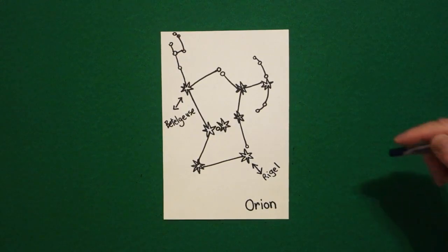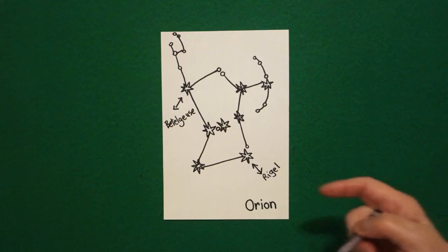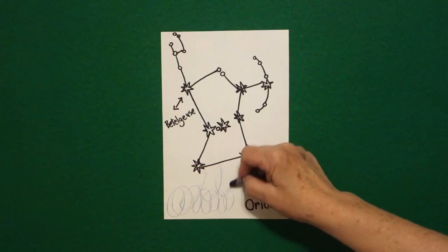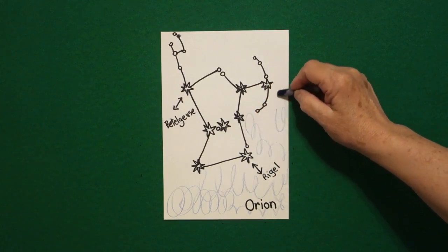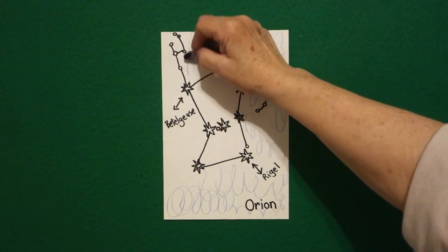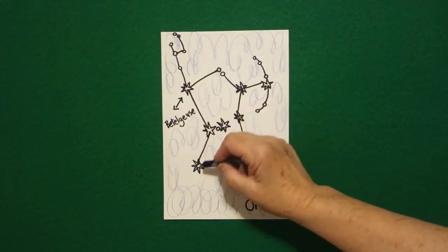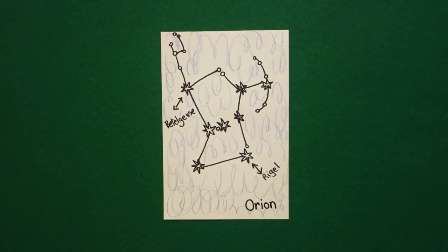Okay, the reason why I like this specific drawing of this specific constellation is you can actually see the figure of Orion the Hunter. So, we do not want to goof it up with a lot of color. So, I'm just taking my blue and I'm doing a real light loop-de-loop just so that you know and I know that this represents outer space. You could use black, you could do a watercolor wash, but that's basically it.